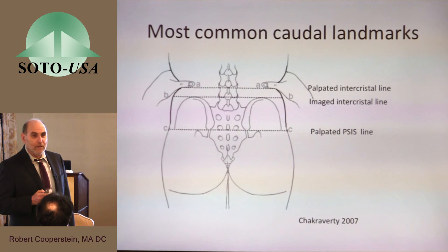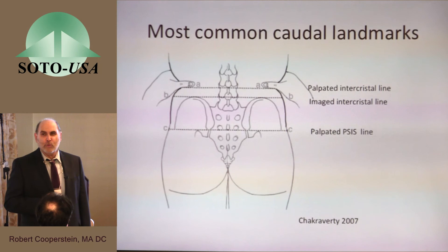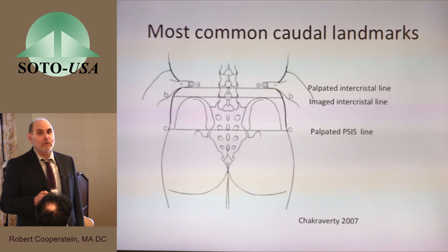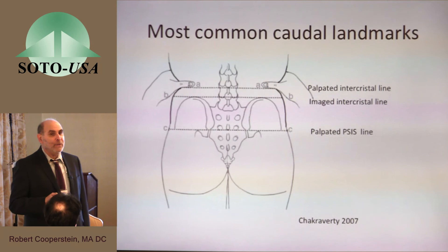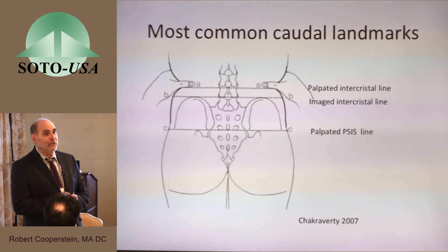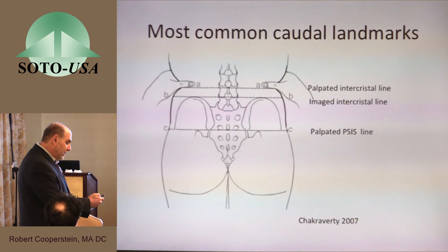A very important point: authors including Chakraverdi and Kim have pointed out that a tragic mistake has been occurring. We've been teaching that the L4 vertebra lines up with the iliac crest — almost everyone in this room has studied that and used it for years. That's relatively true when looking at where an x-ray shows the iliac crest in relationship to the lumbar spine. What we haven't appreciated is that when we put our hands on what we believe to be the iliac crest, we're much higher than that — especially on patients with a high BMI. There's a lot of soft tissue under the fingers, and we're actually finding L3. When looking for L4, we were more often on L3, and when looking for L2, we were really on L1.